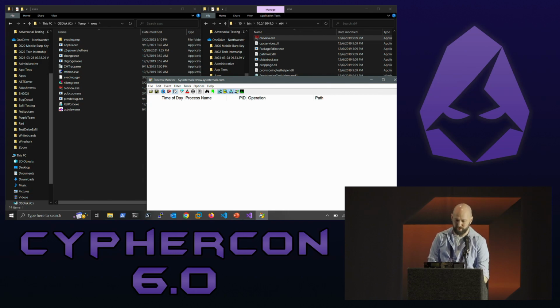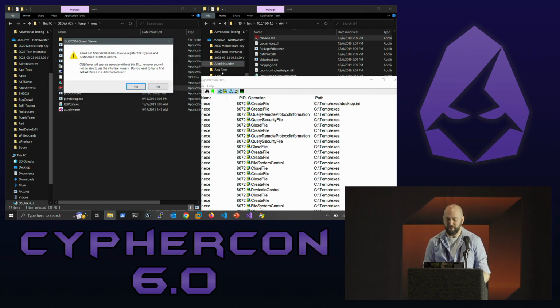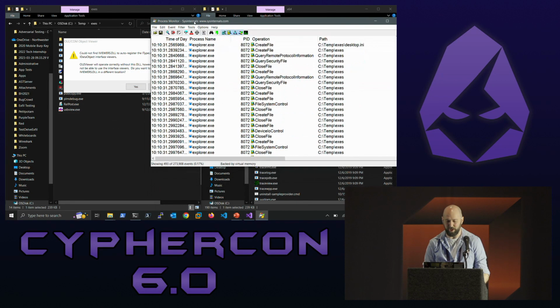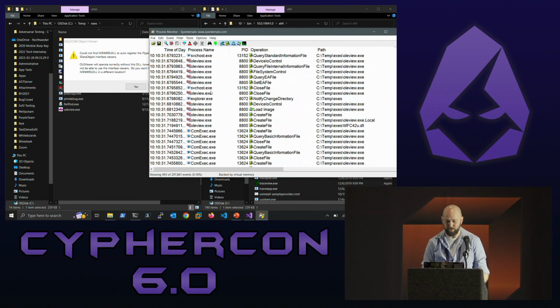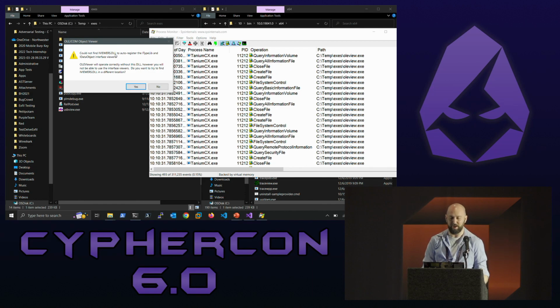So OLE view is in C:\temp\exes, and there's no DLLs in there right now. So basically what's going to happen is it's going to search for those DLLs in that directory and not find them. So when I run this, one of the reasons we're using OLE view is because of this pop-up box. It makes it a little bit easier to see exactly what's going on here, even though not everything will work this way. First thing it calls out is could not find iviewers.dll in this directory, right? Probably start there, right? Most things won't give you that verbose of an error message, right? But we're going to go verify that.